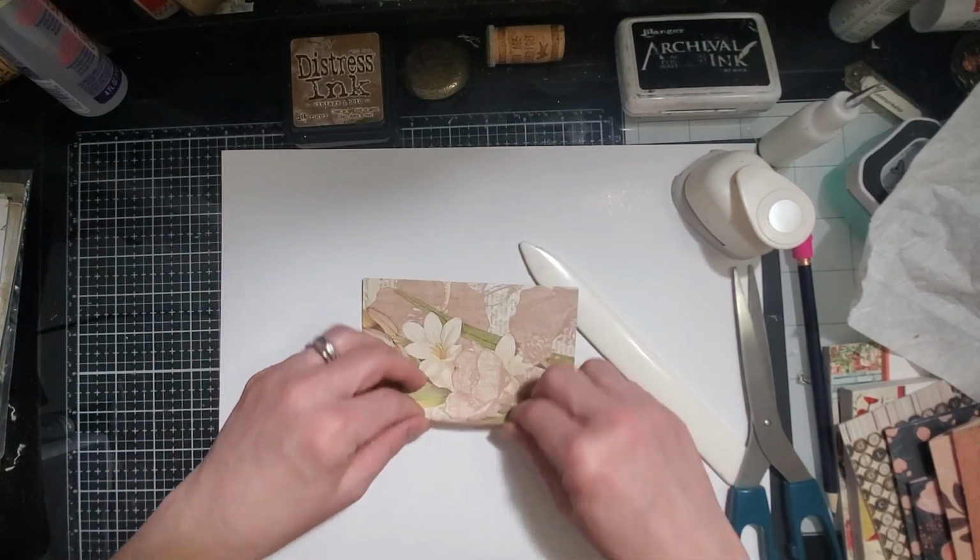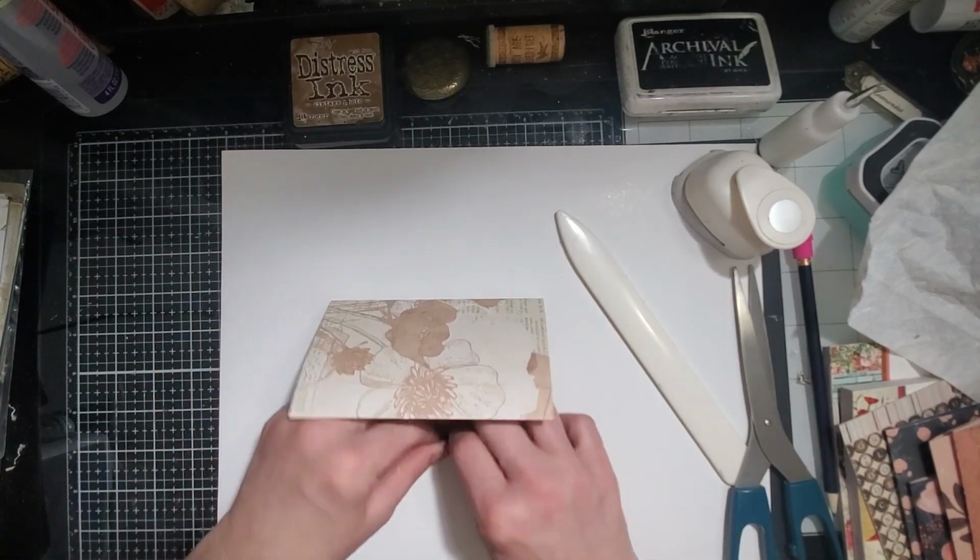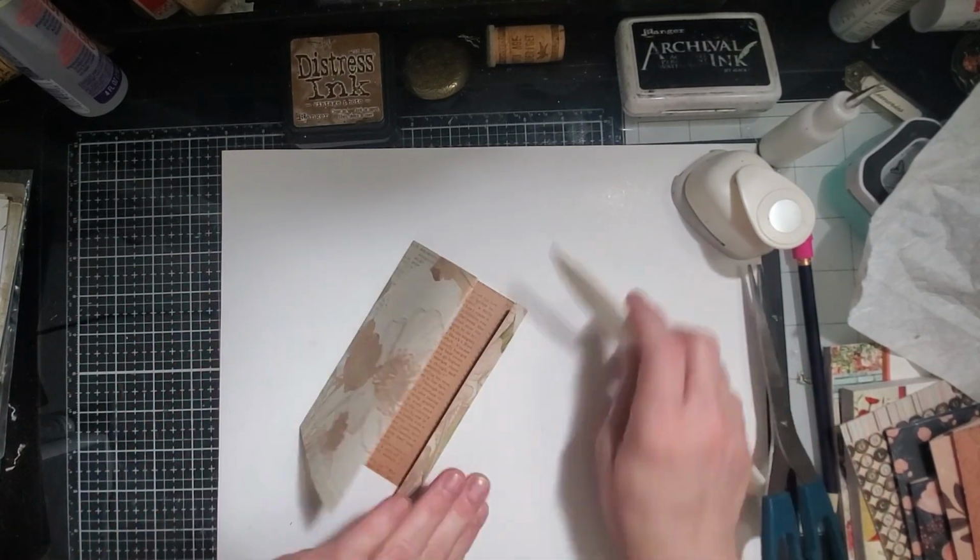I didn't even think about this, but I'm going to use this and fold it backwards so I know where I want it and then bring it in. Duh, I should have thought of that before, all this time.